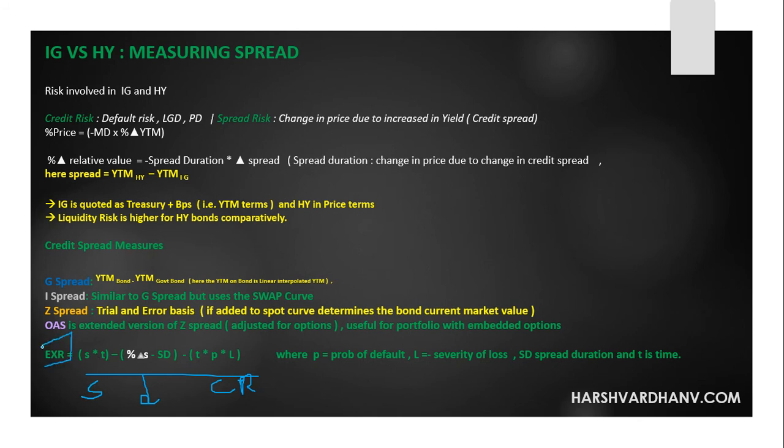So your excess return is dependent on the credit risk. Why? We understood that a high yield bond is a riskier bond. So the higher the credit risk, the higher the yield. Because if the credit risk is high, that means the returns should be higher, because I should be compensated to take that higher risk. So that's why credit risk is a function of excess return.